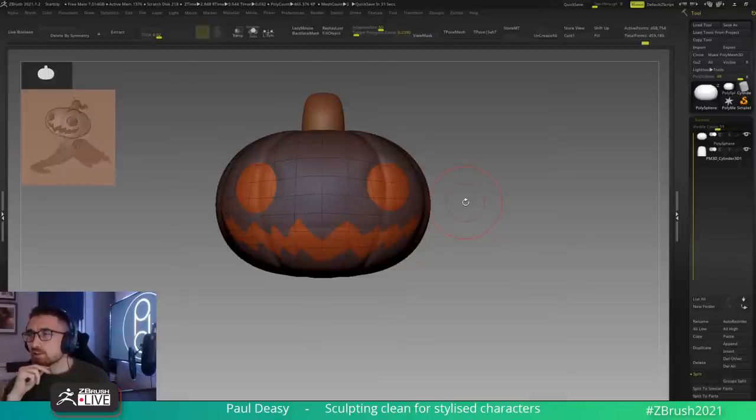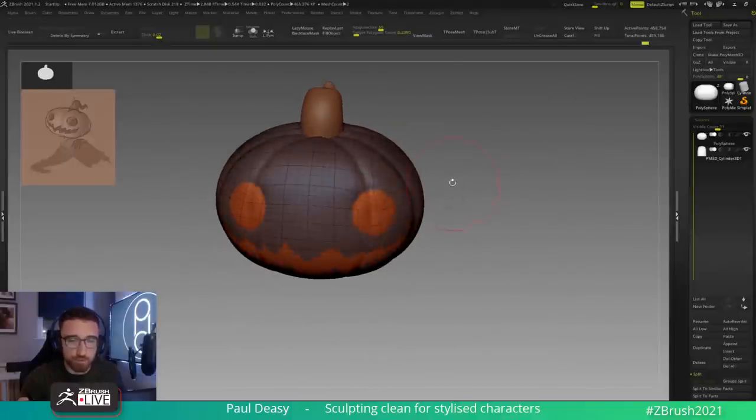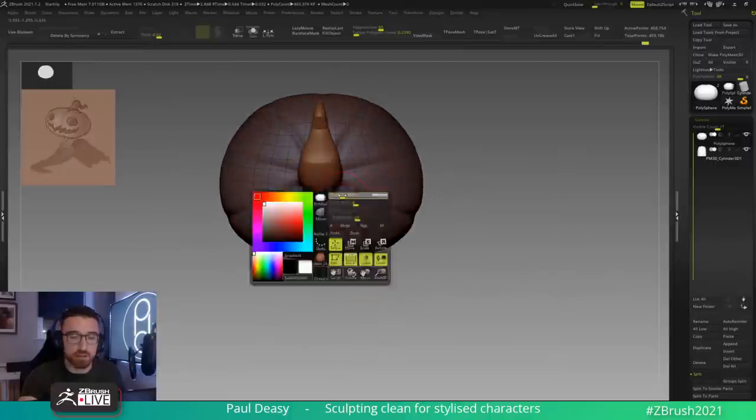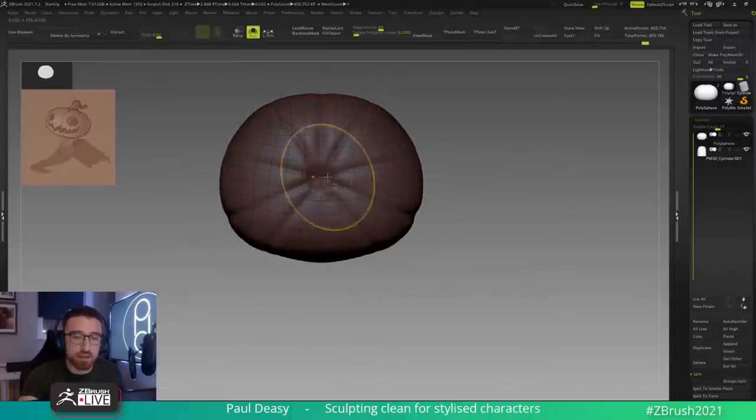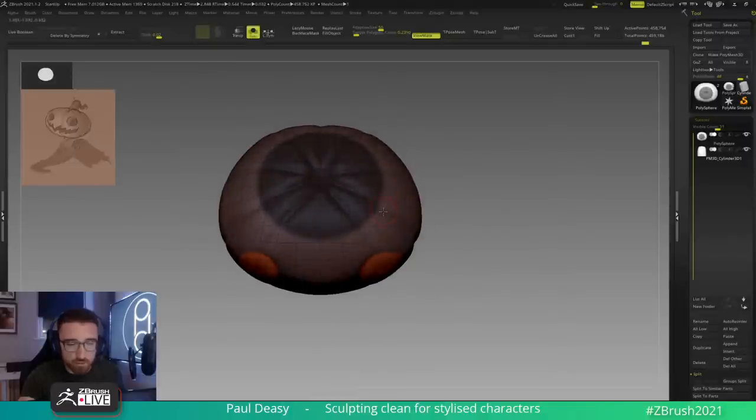Is that cool fat guy finished yet, says Mohammed? He's not, because I've only been doing him on the stream, and because Halloween's coming up, we're taking a break to do this little pumpkin guy. But I will be finishing him. I'll continue with that on the next stream. I'm using that so you guys can actually see me do a character from start to finish, so there's no doubts that I'm doing something behind the scenes that you aren't seeing. There's none of that going on, so you get the full picture.